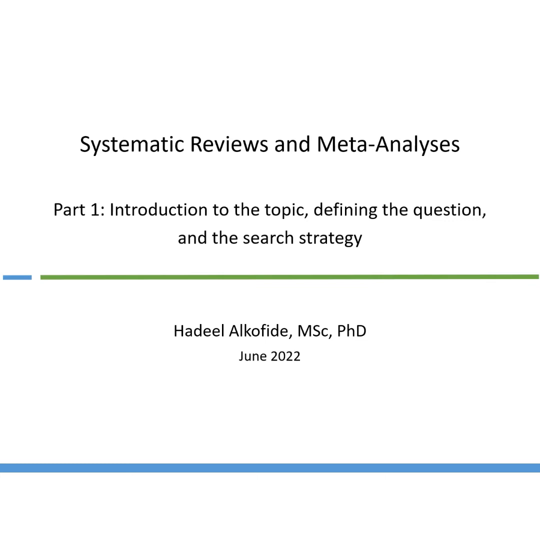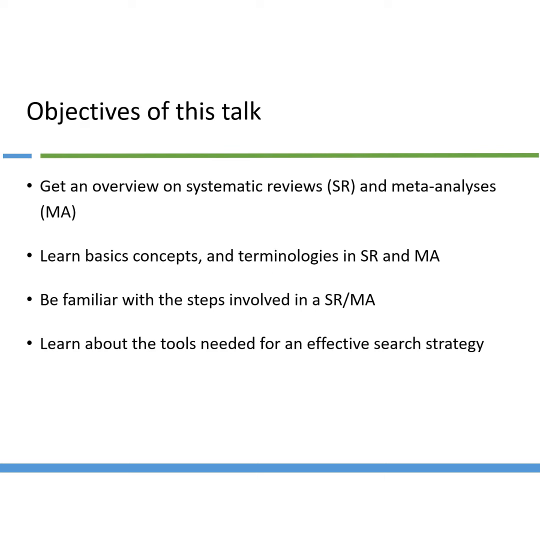Today we'll begin talking about systematic reviews and meta-analyses. I'm gonna give an introduction about the topic initially, and then I'm gonna talk about defining the question in a systematic review. And then I'm gonna focus on the search strategy, how to perform the search, and how to save your search. So let's start our presentation.